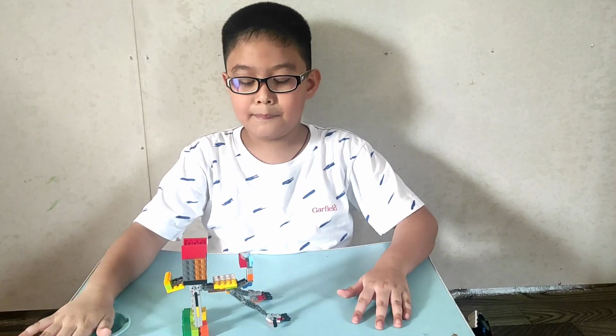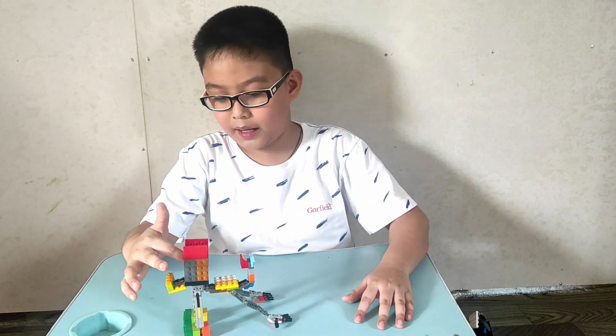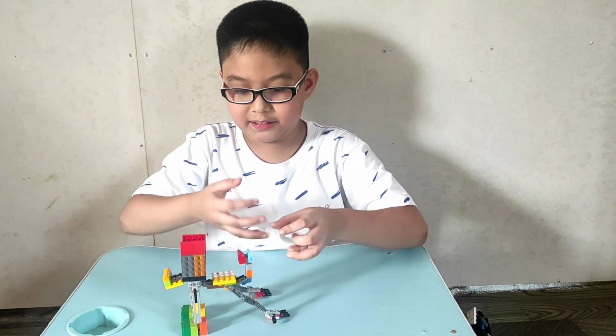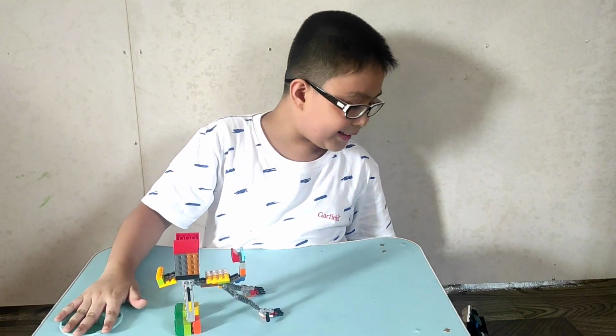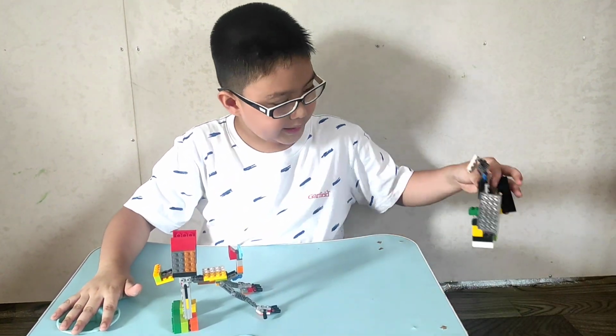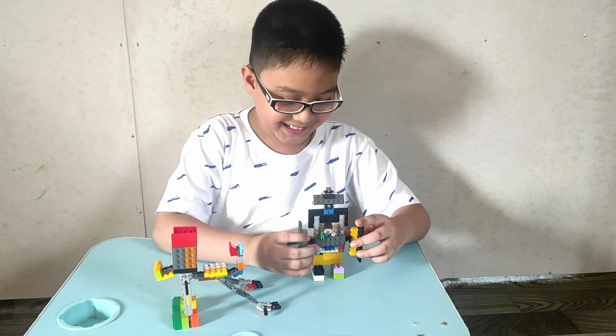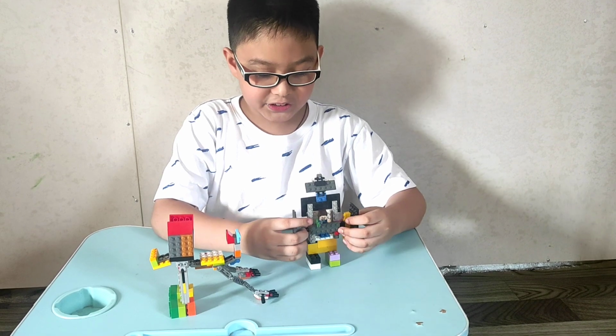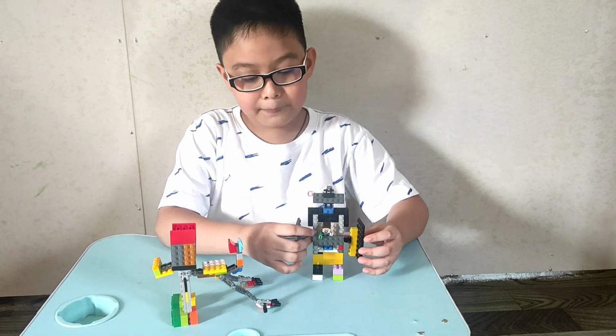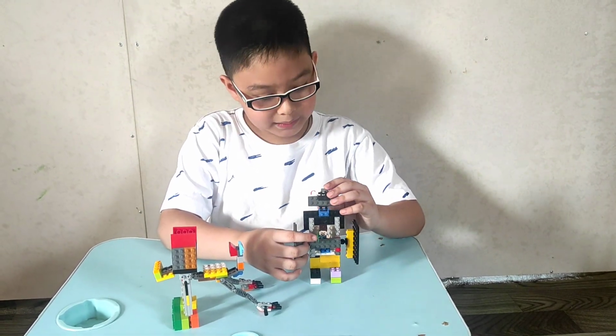By the way, this guy's Bob. He's basically created all the suits that he can wear. And he has another friend. His name is Wilson. It was my mom's creation. For a starter Lego builder, my mom did pretty good.